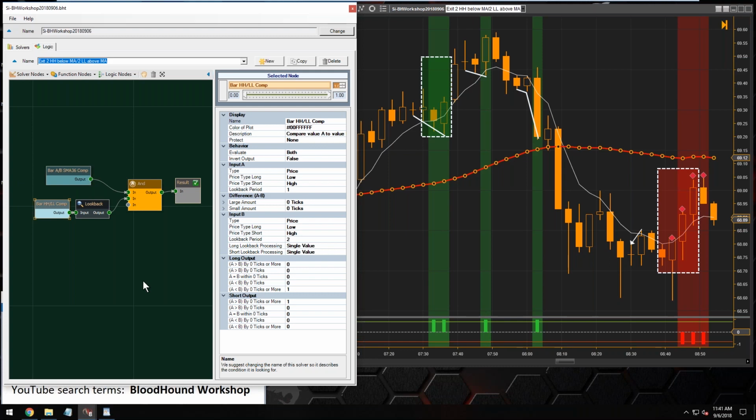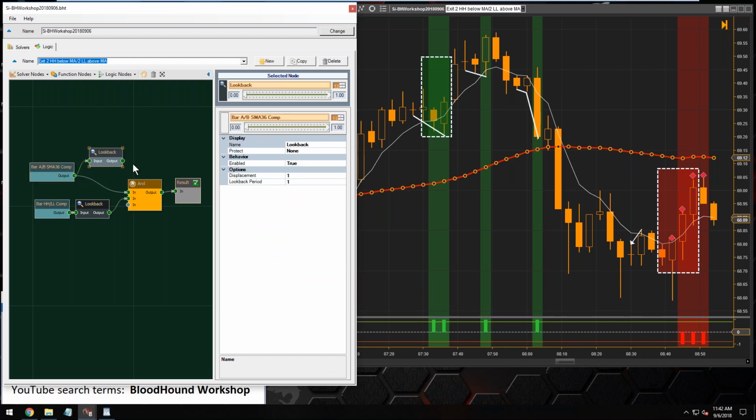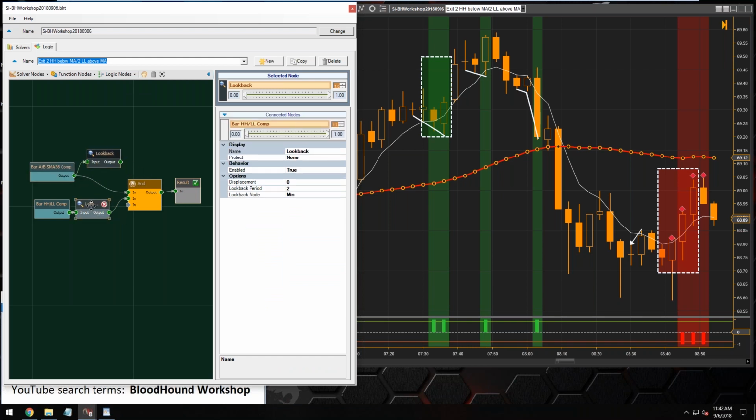Oh, so all right. So Vladimir is saying you're just looking for 2 bars to be above the moving average, and that's it. So you're not looking for higher highs and lower lows then. Oh, okay. Vladimir gets it. Okay, sounds good. So to modify this a little bit, if you're just looking for 2 bars to be completely above the moving average or completely below the moving average, we could just easily take a look back, connect that in.